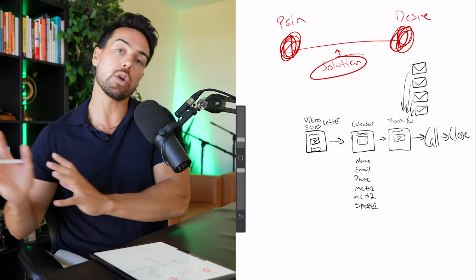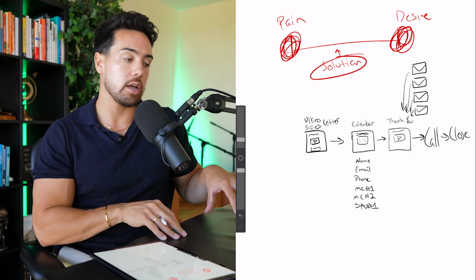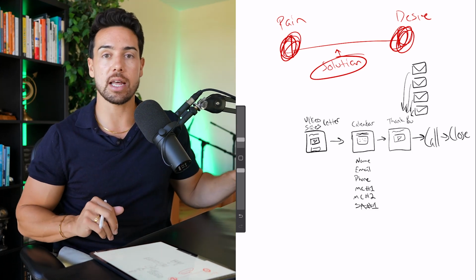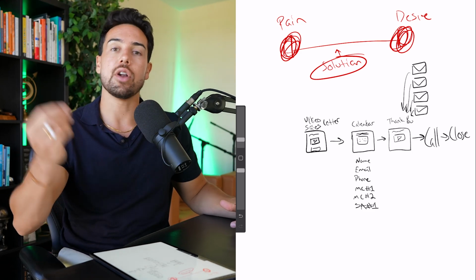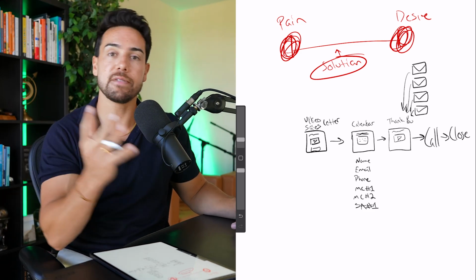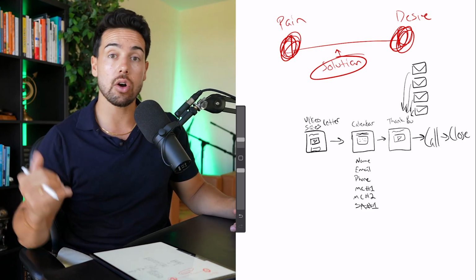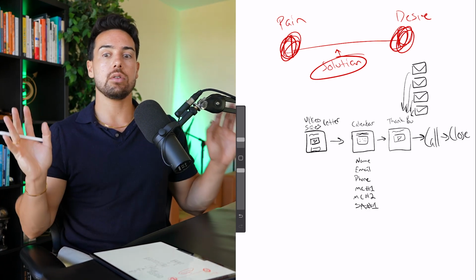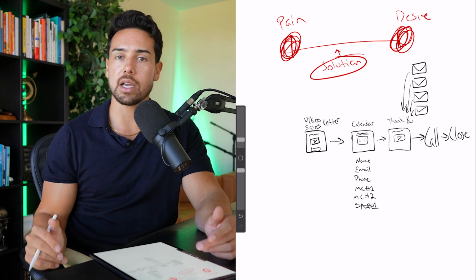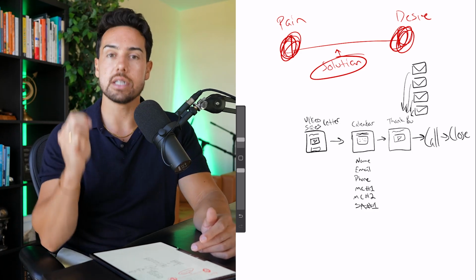Also, what you want to do is turn away people that are not experiencing that pain, because if someone's not experiencing enough pain, they're not going to be able to close in the sales call. They have to feel the pain to close in the sales call. When you get on that call and you say, yeah, it's $3,000, it's $5,000, it's $10,000, and they go, yeah, let me think about it, let me think about it, there's not enough pain.